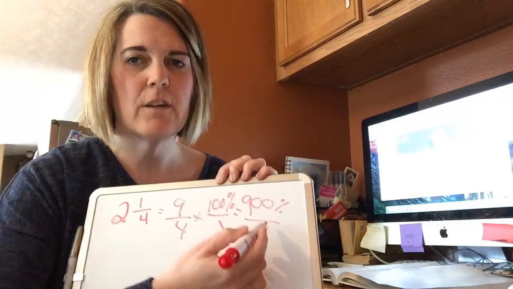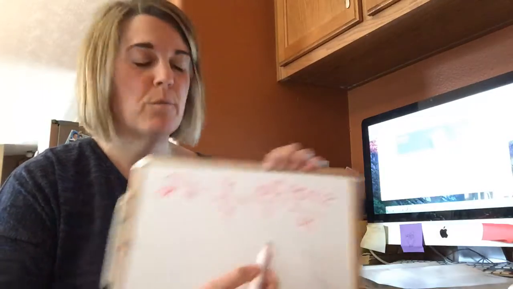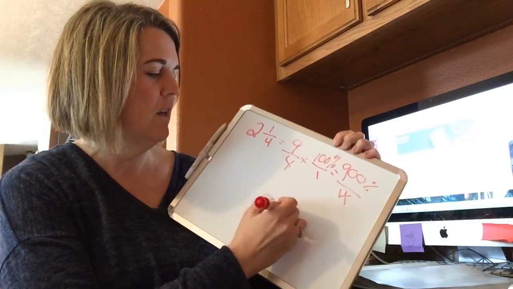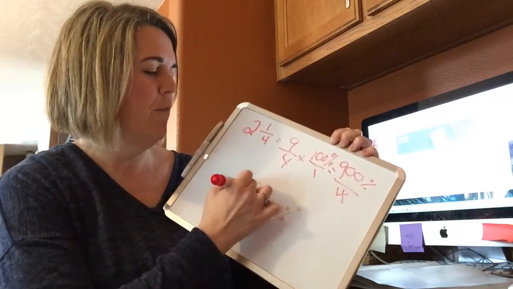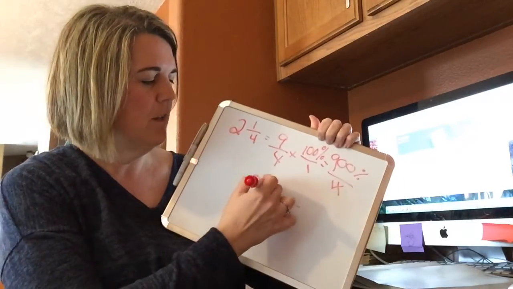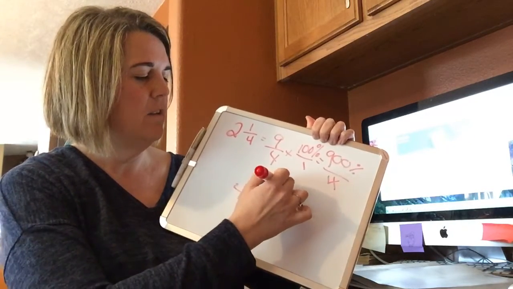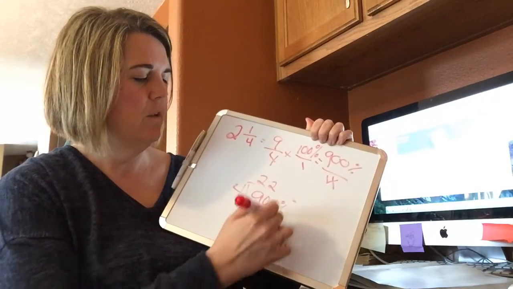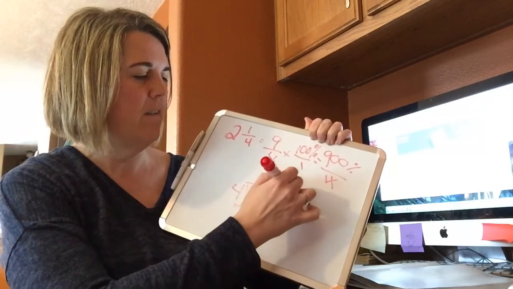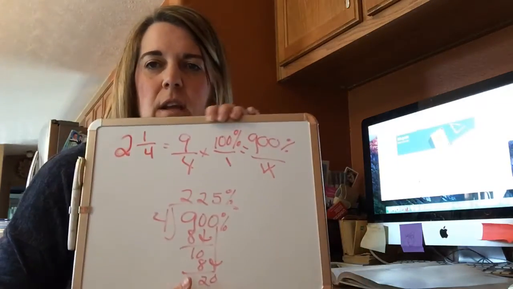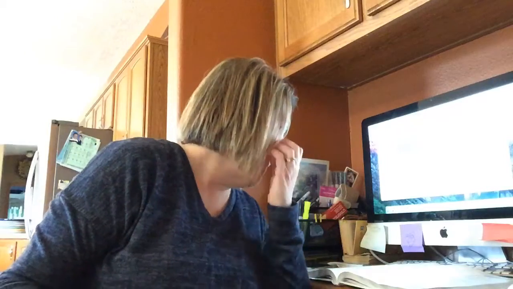All right, so now you have 900 over 4. That's a division problem, okay? So now you take 900% divided by 4. You're going to get a 2 here. That's an 8. Bring down your 1. That's a 0. Again, 2, 8, 2. Bring down your 0, and that's a 5. So you get 225%. However works best for you, you can do it either way, okay? Sometimes maybe one is easier than the other. I don't know. It's up to you, okay?